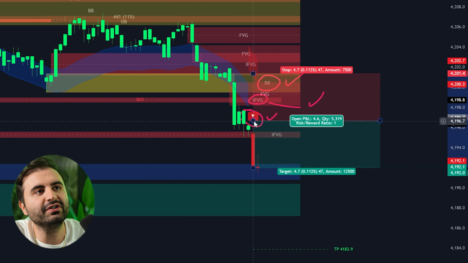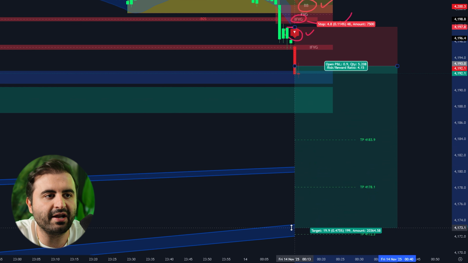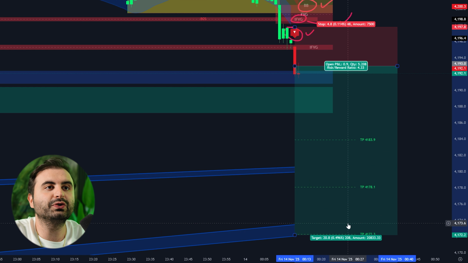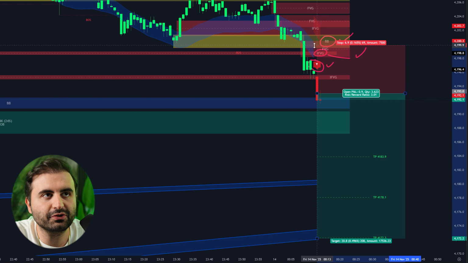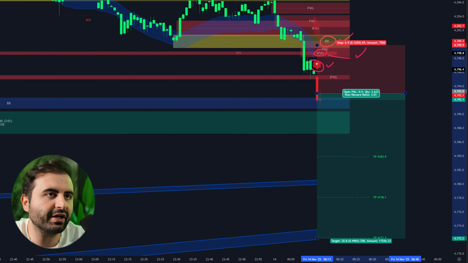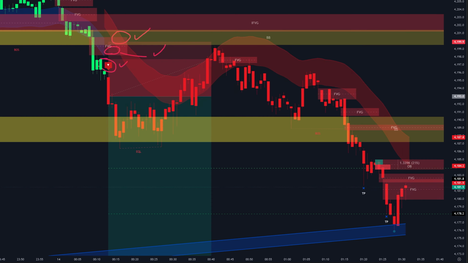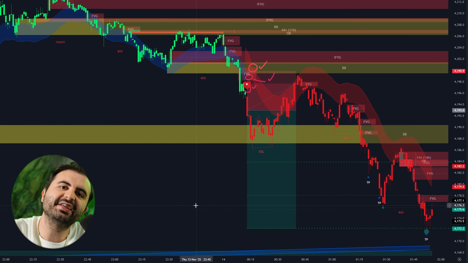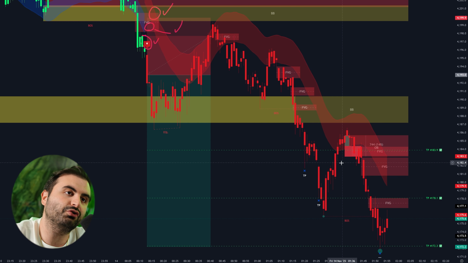Let's see the risk reward ratio here. So if you just execute with the signal here, and you put your take profit at the desired TPs that come from the Flux Charts, and you put your stop loss just above the IFG, you will get a beautiful 3R trade. The question is, are we gonna lose or are we gonna make money? Let's do a quick roll here and see if we get hit or miss. Boom, we just hit the 3 TP levels. This is it. This is the trade, and this is a 3R trade.